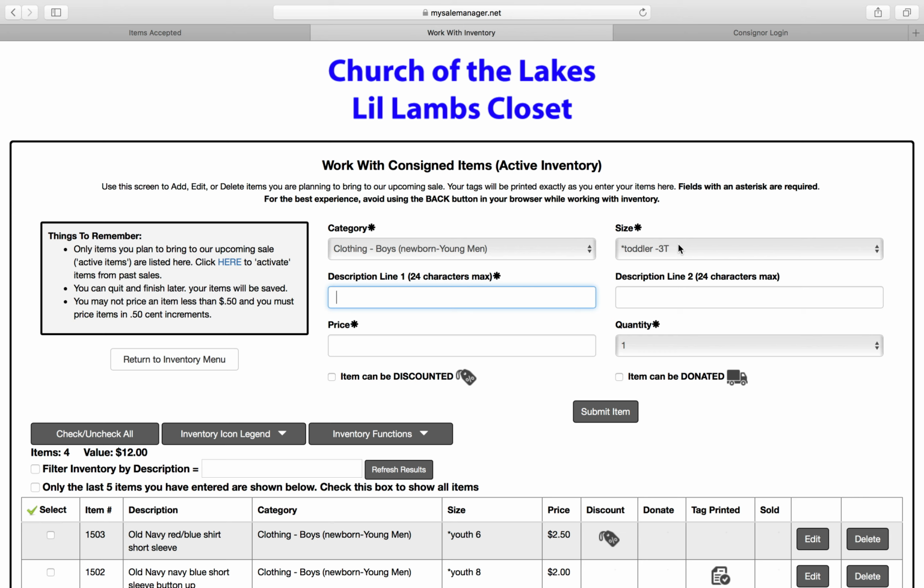Yeah, if it's male or female. And also it makes hanging your items, whenever you get there to hang them up at check-in, a lot easier if all the sizes are together. So then you can just go and hang them on that part of the rack. It's very hard if you're going through your bins, and it takes a lot more time to hang up your items.